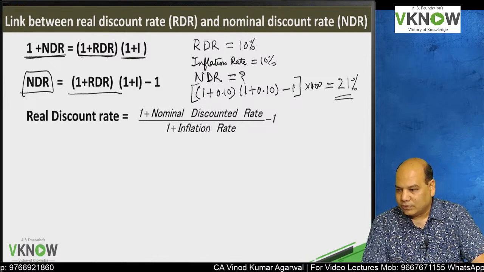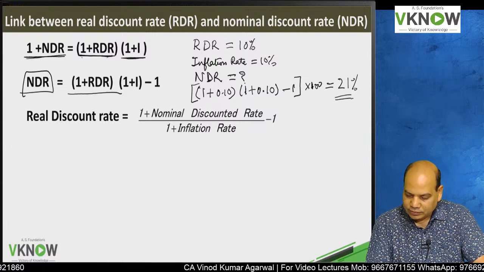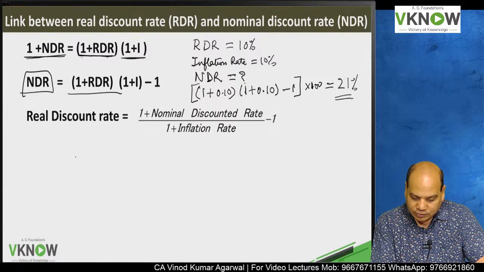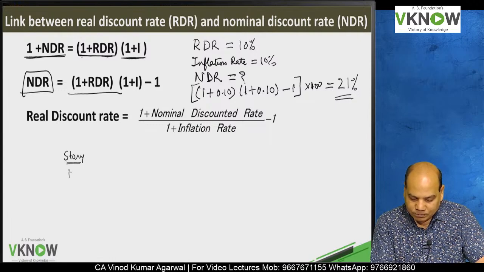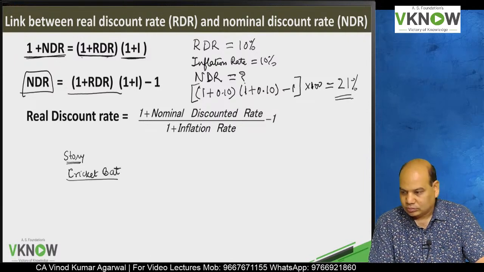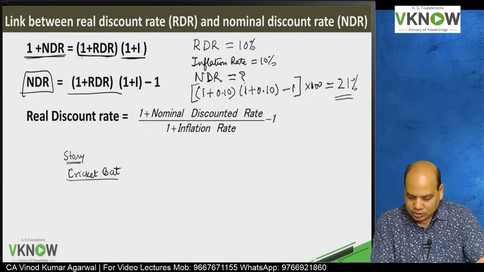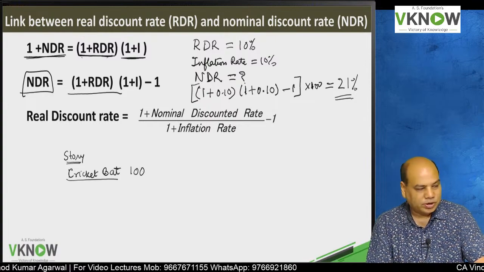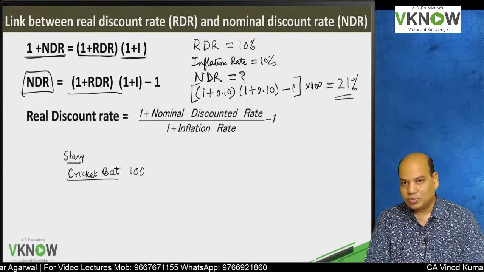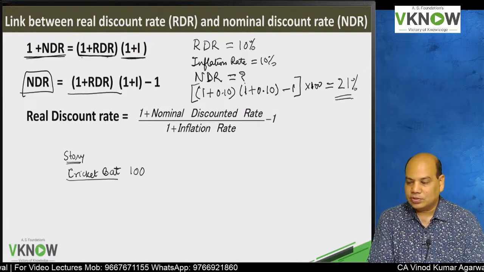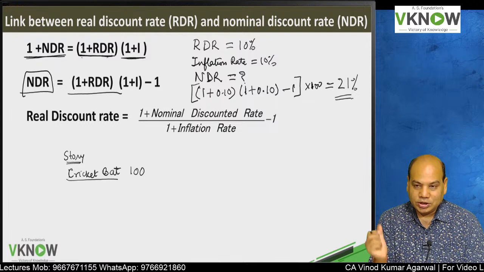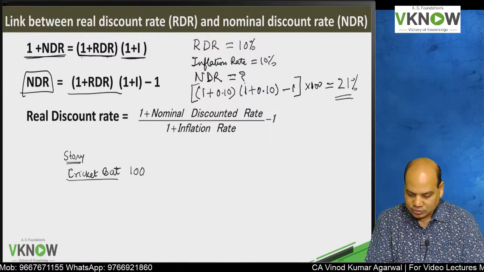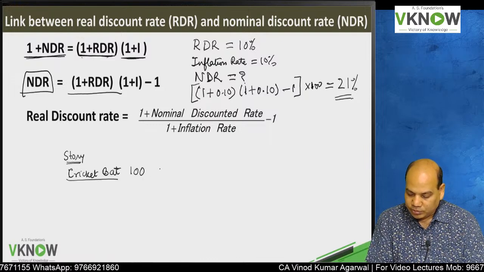Then some student will have a query: why have we multiplied the two, why have we not simply added the two figures? For that, let us understand one small story. Suppose you go to buy a cricket bat. For the sake of simplicity, assume the cricket bat costs 100 rupees today. Otherwise, it will cost you something like 5,000, 10,000. If you buy a high quality English willow, 40,000 also. So the cricket bat is 100 rupees. There was an improvement in the quality.